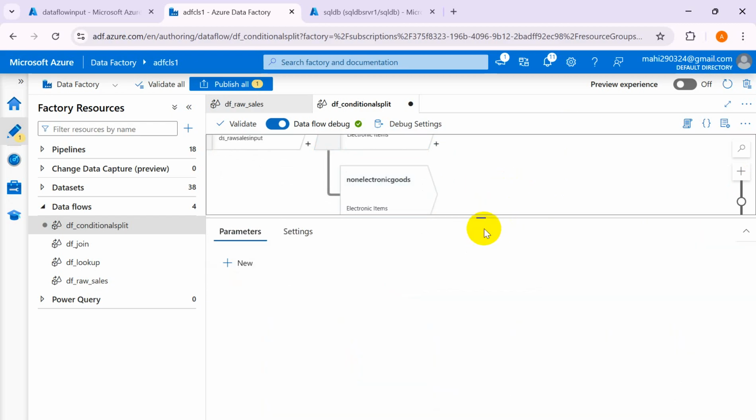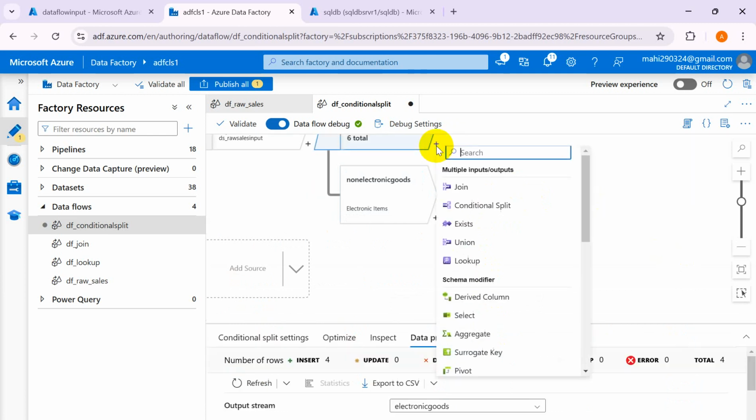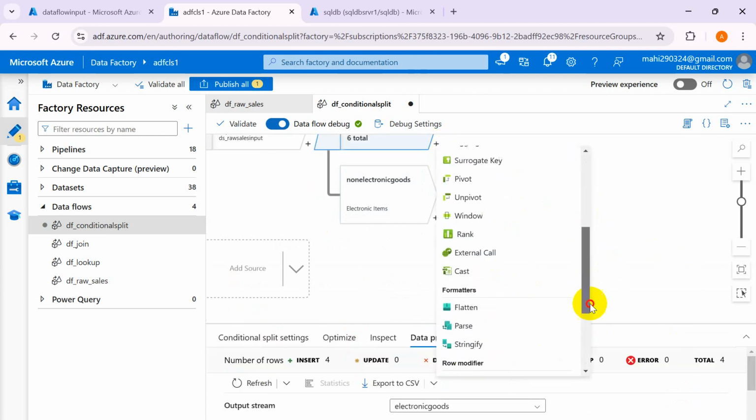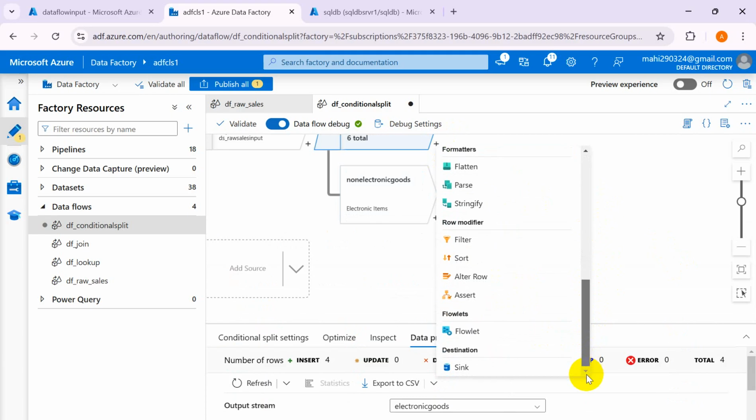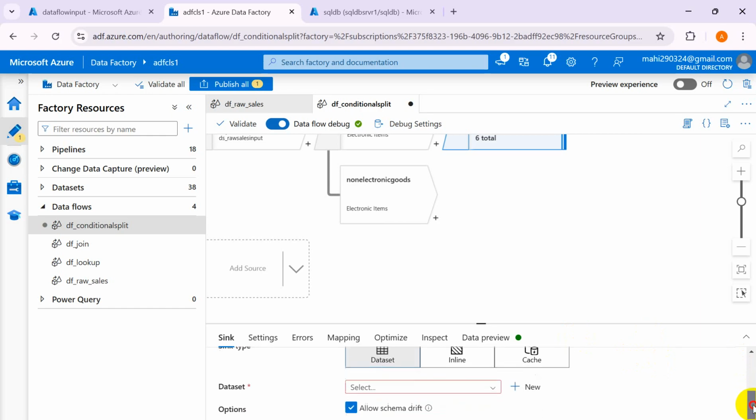Okay, hold on. Let me check. Anyways, first let's sync both the nodes. Now you can see sync, electronics goods. Okay, you can click on inline.